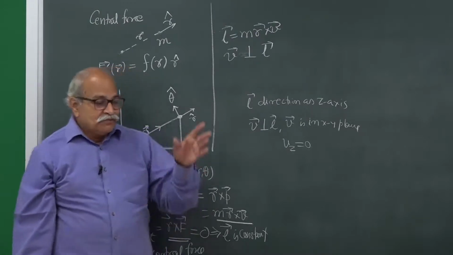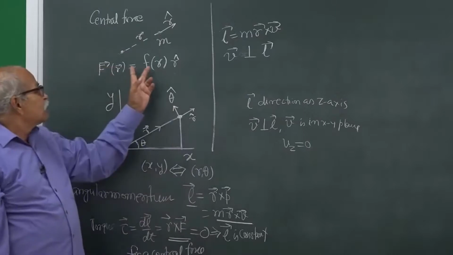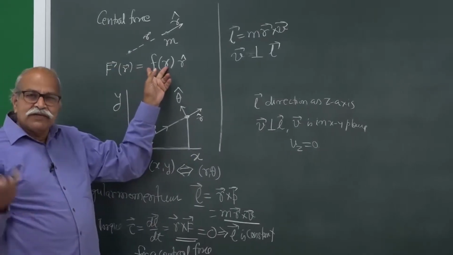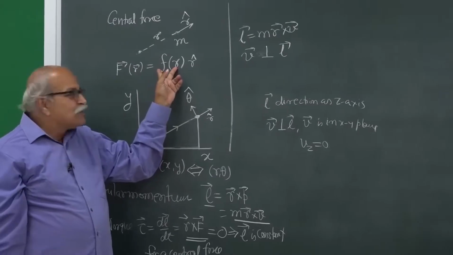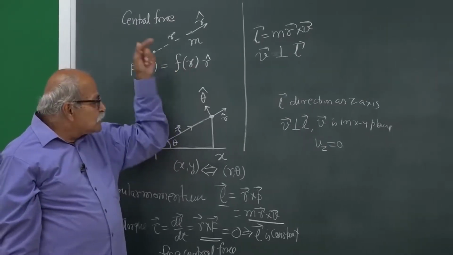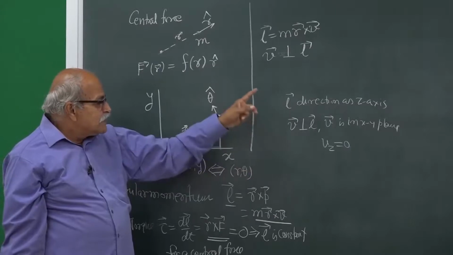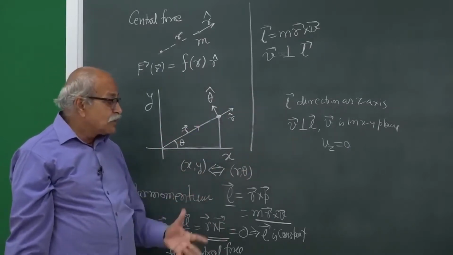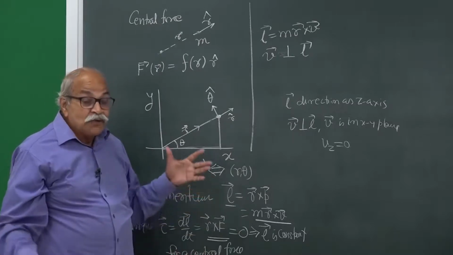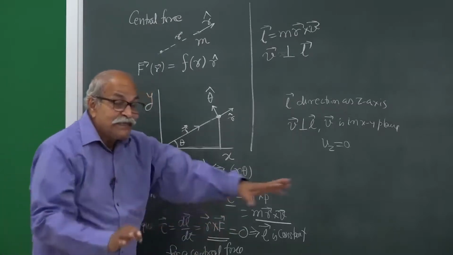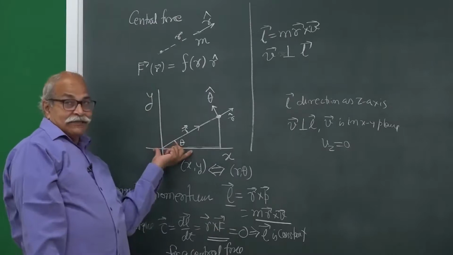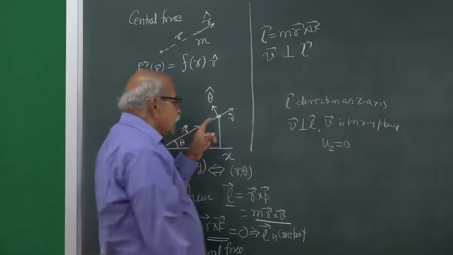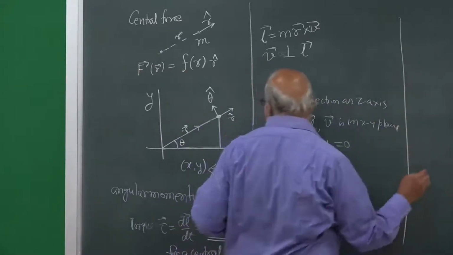Okay. So, it does not matter what this function is, 1 by r square, 1 by r, 1 by r cube, whatever. The motion of the particle is in a plane. All central force motion is coplanar; it remains in one single plane, and therefore, we can use this. Let me go a little ahead of this.